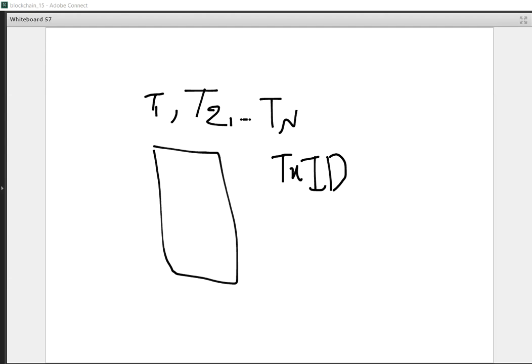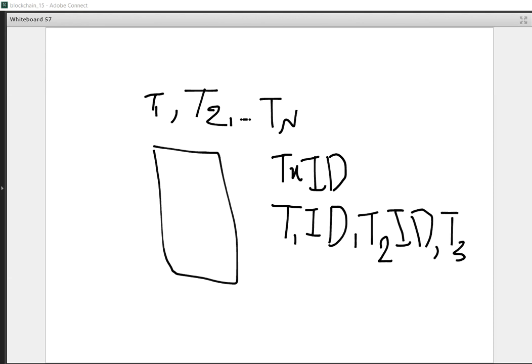So each transaction has a transaction ID. Now, the address of a block is calculated by hashing all these transaction IDs: the first transaction ID, the second, the third, and finally the last transaction ID.